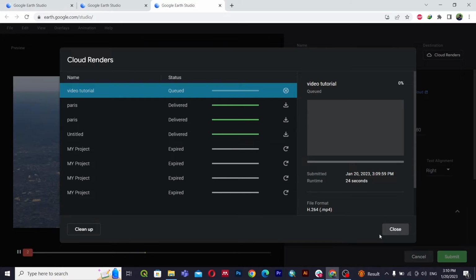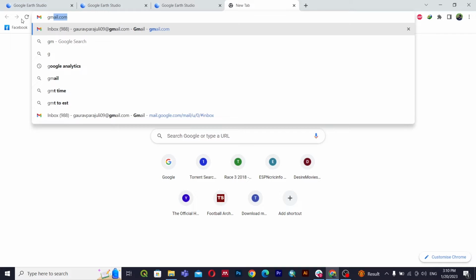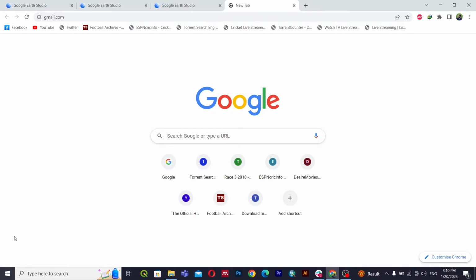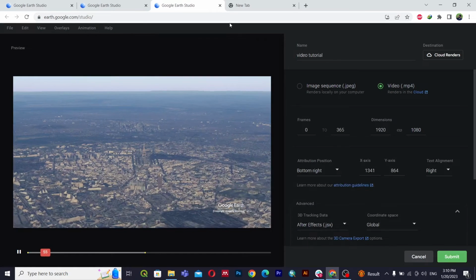When it is rendered, you will be notified by Gmail also. When you open the Gmail, you also get notified about the render.